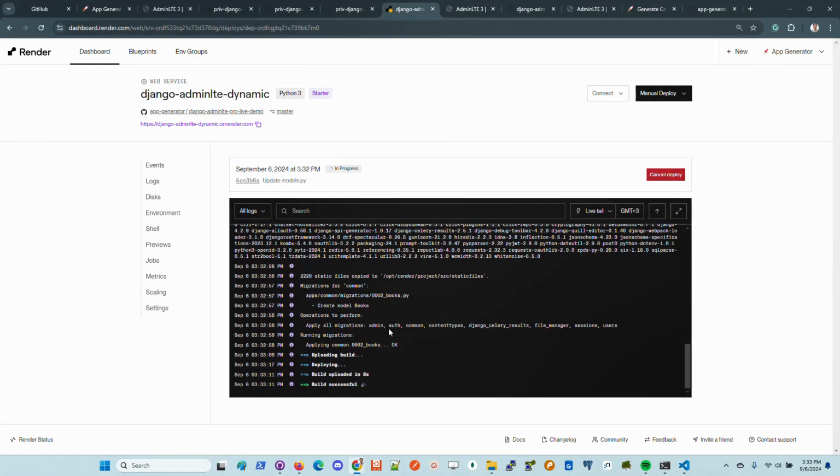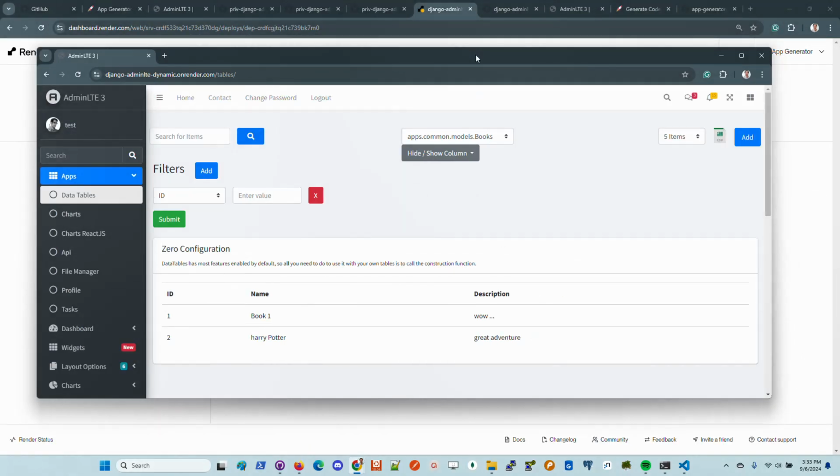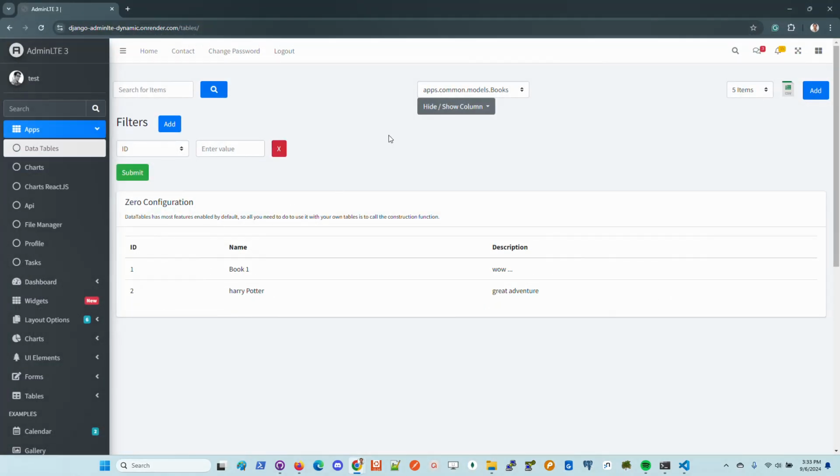Okay, the build is successful. The database is fully migrated, and we should be able soon to access the new version in the browser. So this is the previous version. I will not refresh the page.